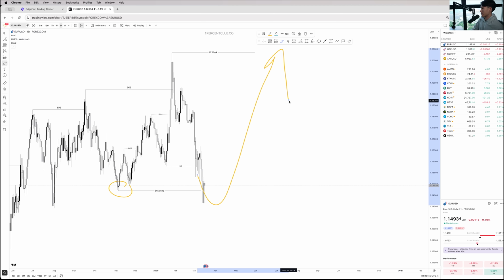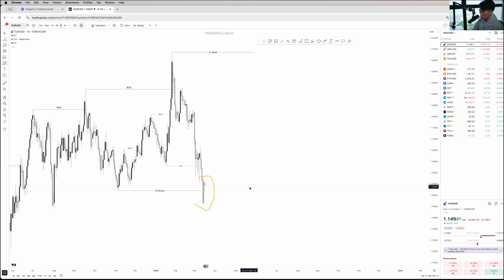How do we discern which one it is, right? How do we know, is it a liquidity sweep or is it a market shift? It depends on the follow through. It depends on what's going to happen next. Right now, at this point in time, I don't know. Yes, the mechanical rule states that if the candlestick body closed below the previous swing low, it is counted as a market shift. Yes, that's technically true, right?